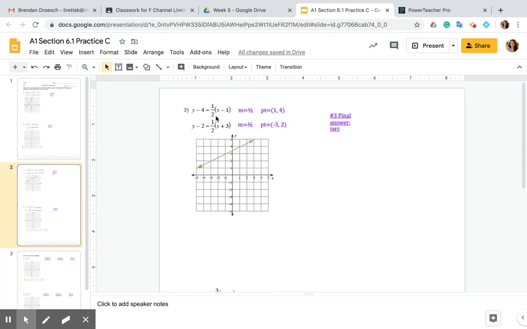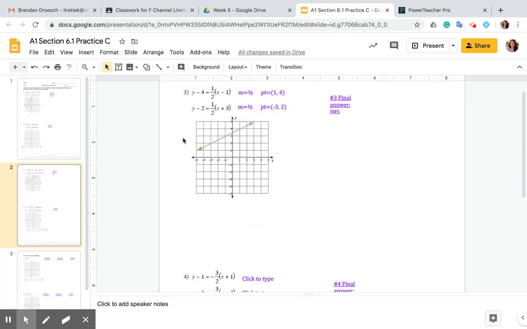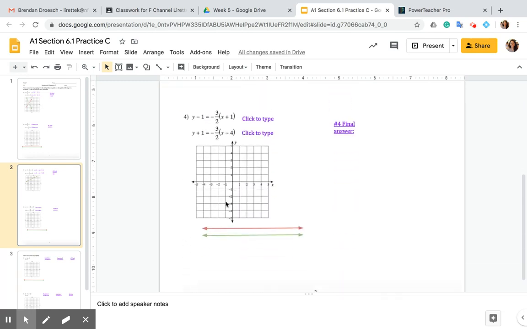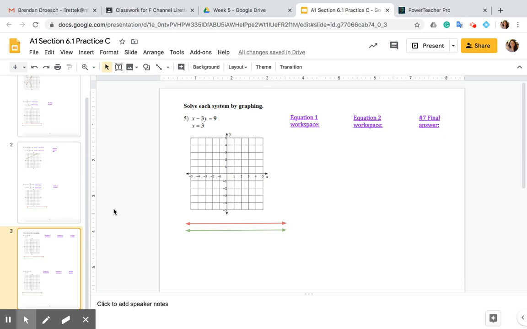So I encourage you to either re-watch this part for question 3 to help you with number 4, or just go ahead and pause the video now to give it a try. Careful with the signs of your slopes here, okay? All right, so I'm assuming that you've given the previous problem a try, and we are going to move on to the last problem that I will guide you through. So same as last time, use number 5 to guide you with number 6. So this time I did double check to make sure that these should work out nicely. So we're definitely going to give the standard form questions a try.